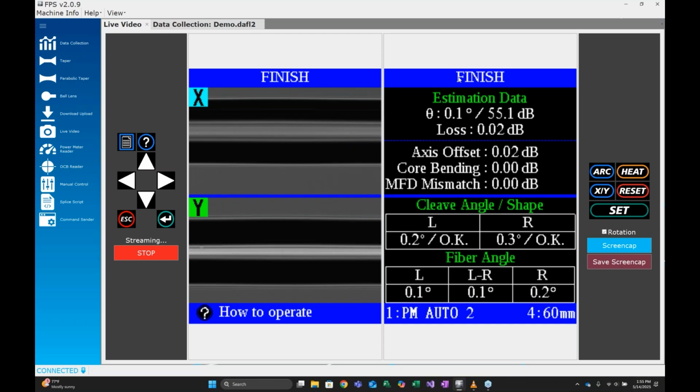And if you move it all the way below the fiber, those electrodes do come slightly into the field of view, and that can sometimes interfere with alignment, specifically with rotation alignment, because the splicer is looking for a certain focus position.